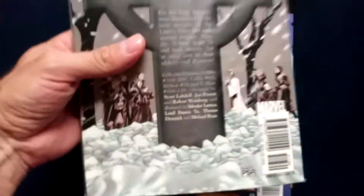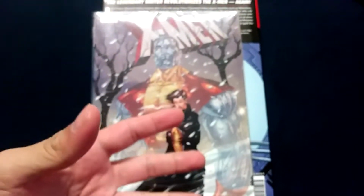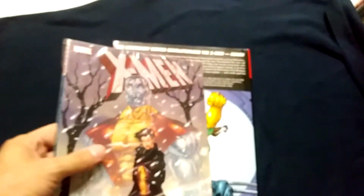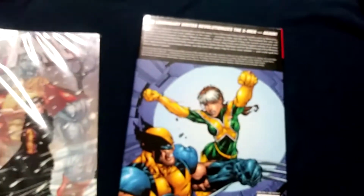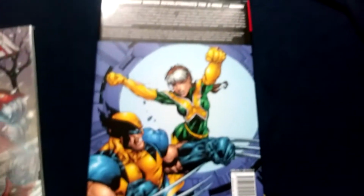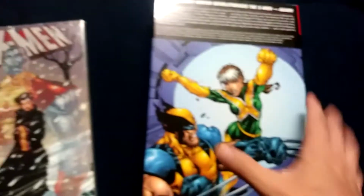I haven't got around to actually reading this, so I don't know what's in those two. Maybe they felt it was better to end at the issues before and start the next omnibus with those other two issues. I'm really not sure. I really don't know what the reason for that is. I thought I was gonna have this whole trade in here. So now I don't know if I should hold on to it a little longer or still get rid of it. I don't know. Let's see how it looks without the dust jacket. It's the same thing. It's the same cover.